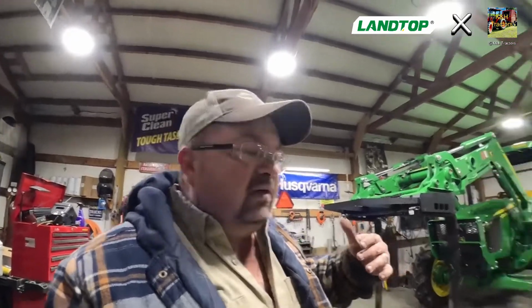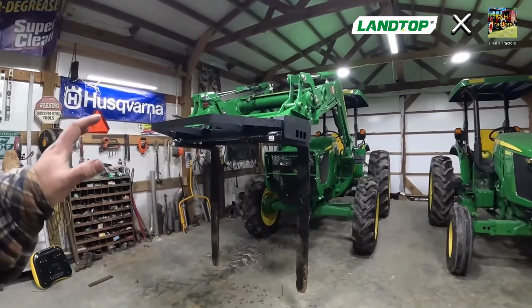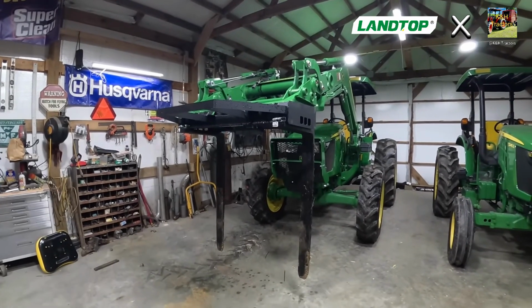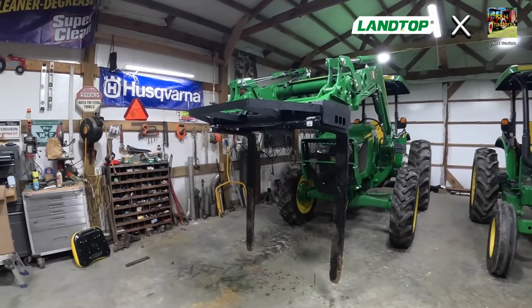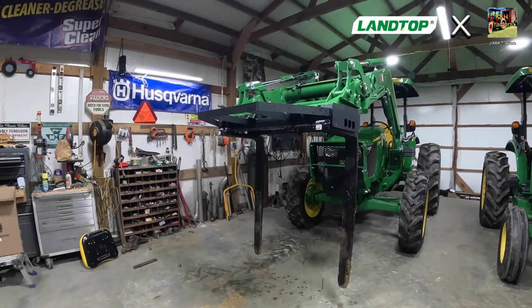If you've seen my video of moving the wheel weights for this John Deere, that's one reason the pallet broke, because those forks don't go all the way through them, and you're sort of teetering the pallet. With 48-inch forks, you can reach all the way through the pallet. So that way I have a designated set of forks to use as forks, and then I have a set to use to handle logs and be my grapple, and not have to switch that in and out, just makes it a little handier.